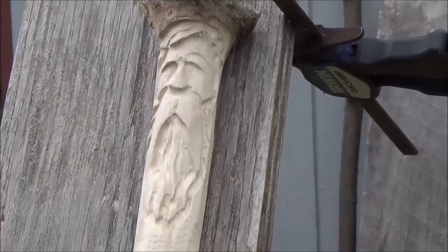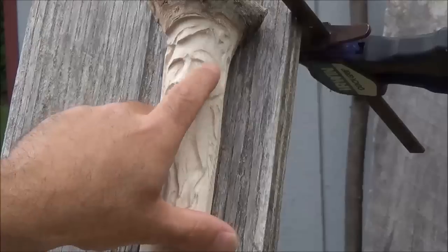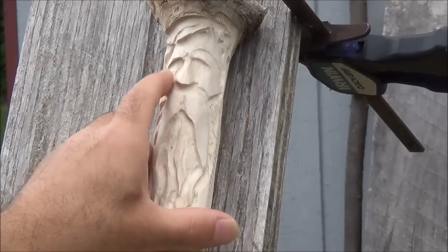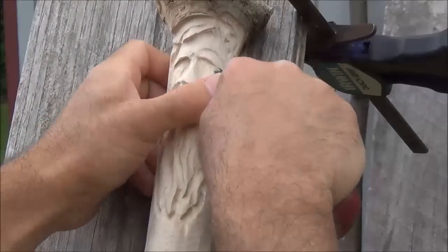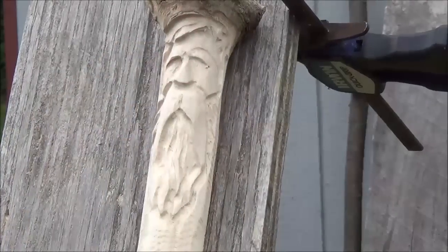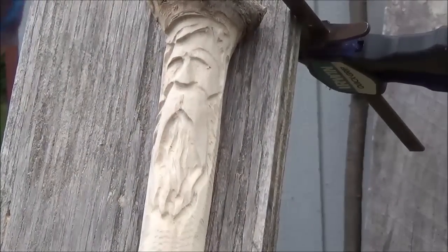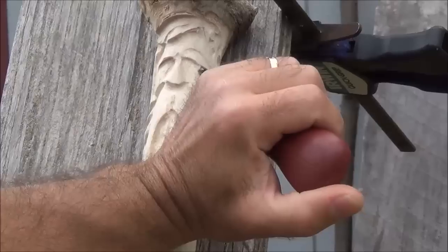I went back up to the top face and what I'm gonna do is put my v-tool under the eyelids. I like to do that in the beginning before I try to do anything else. I'm just getting my v-tool out here — you need some oil for this too if you want, depends on the wood — and I like to just start there.